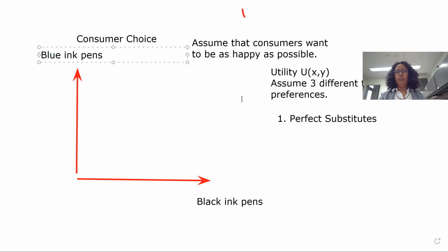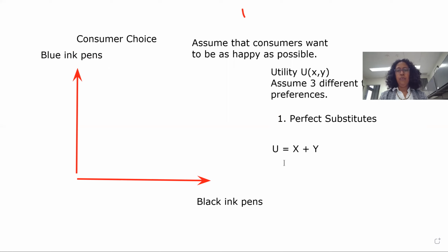And I'm going to represent this, my utility function. It's going to be X plus Y. So if you look at that function, I don't care what number of X's I have and what number of Y's I have. I just care about the total number. And so look at my different points, the combinations that I would be indifferent between.